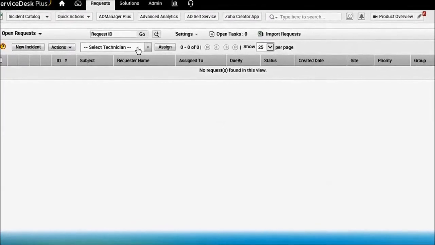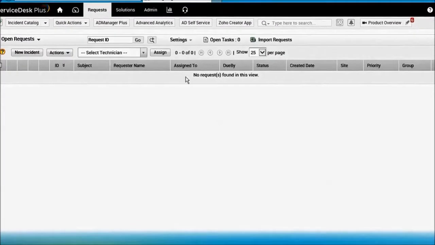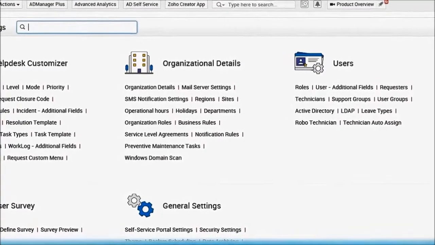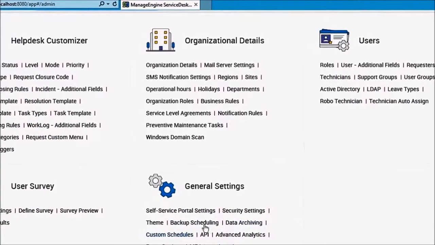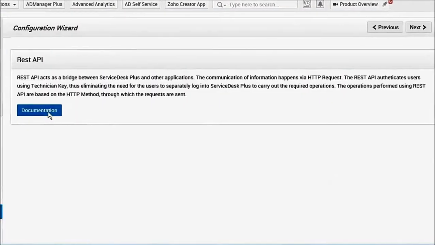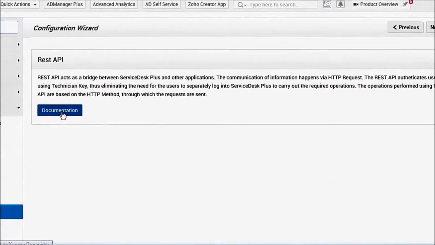Now I'll show you one more funny thing for ManageEngine. If this is an on-premise tool, not the cloud tool, you can go to the admin section here, if you have access, obviously. Drag down and there you can see API. Click on that. There is a REST API documentation.